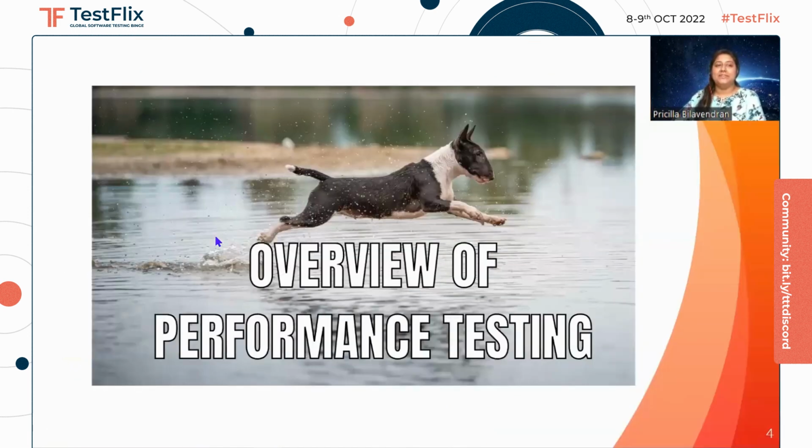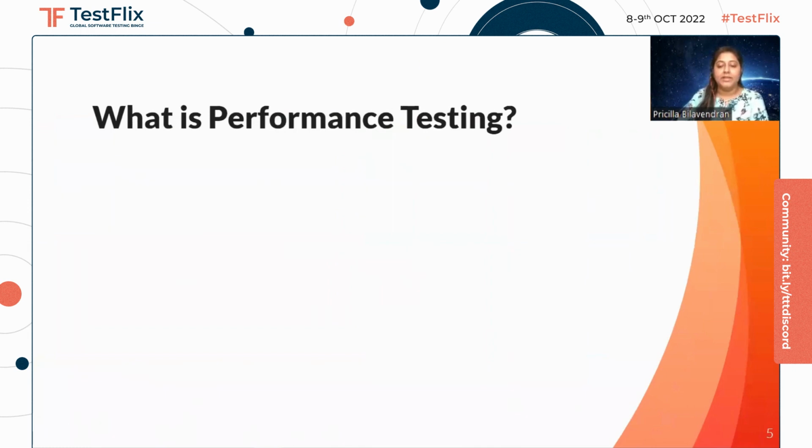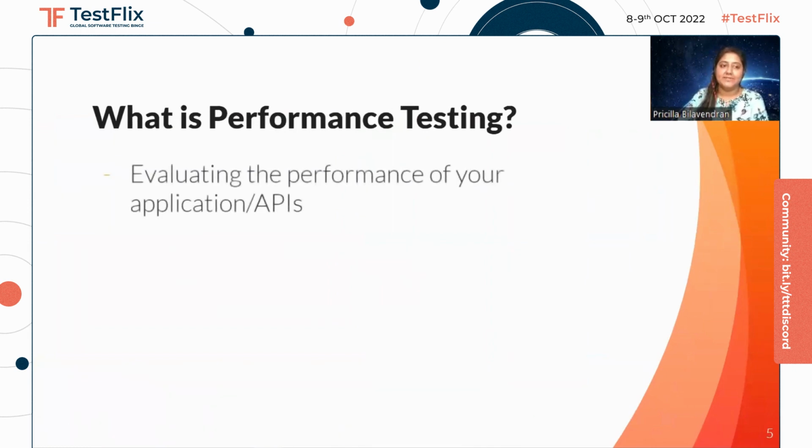So, an overview of performance testing. That sounds really interesting, right? So what is actually performance testing? It is evaluating the performance of your applications or APIs. Your APIs have to be evaluated for performance, right? Nobody likes to work with a slowly loading application, because we want everything to be very fast, a result in a fraction of a second. People don't have time to wait for a web page to load for hours and hours.